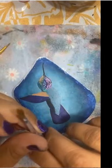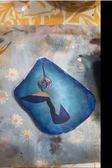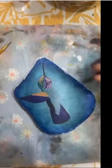And I'm just going to go into my white so you can see what I'm doing. I'm not going to dip the entire brush in. Let me get a brush. I'm not going to go in and just be like, yep, here I am. No. What I'm going to do is just kiss the paint with my brush. See how it has a dollop of paint on the tip? That is not what I want, because that's not the effect I'm trying to go for. I'm trying to do light, feathery. So I'm going to tap off the excess and see how those little bristles popped right back up. That's what we're going to do.